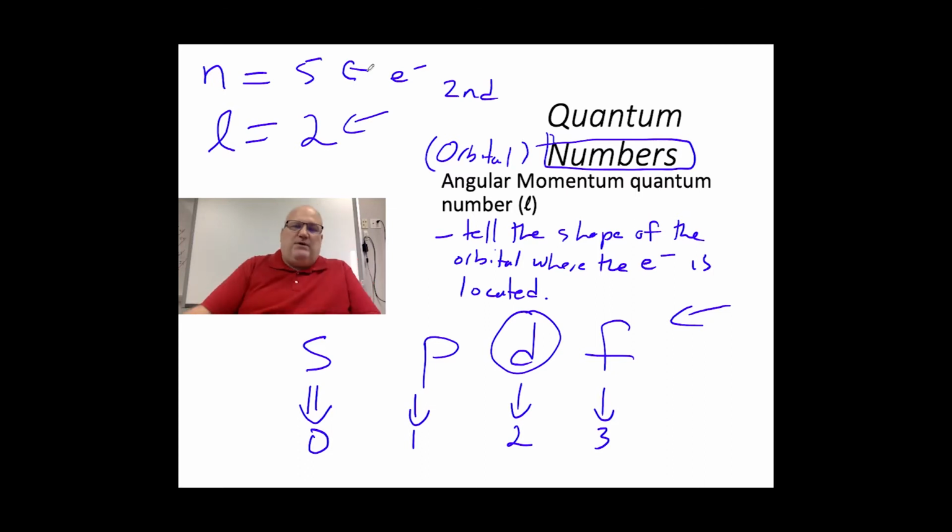Now, if you take a look at your periodic table, and now that you're familiar with how the periodic table works, you can actually see that there's only one row of 10 possible choices that could be a d orbital in the 5th energy level, right across the center of the periodic table. So we're really narrowing down where that electron might be. Now, just to remind you what the shapes look like, I'm going to quickly go through them.